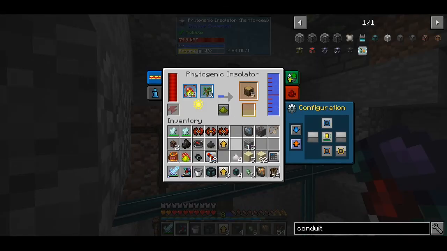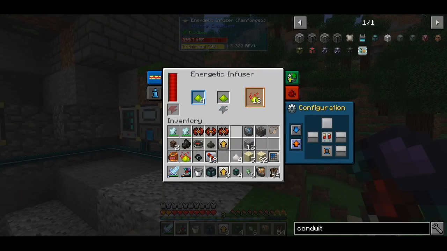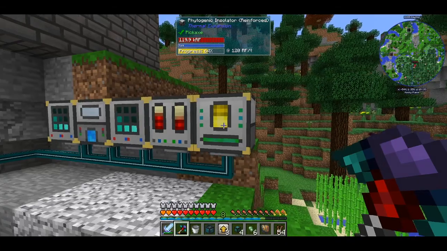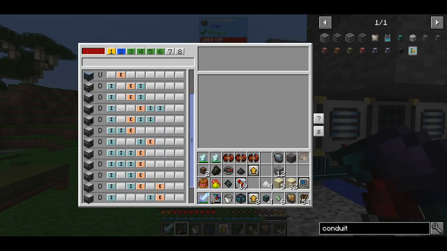This one also has an Ender IO conduit which will extract the saplings and put the excess ones inside the trash. But we automated this and we're not using any resources. Everything is self-sufficient and the amount of iron that I put inside will stay there.